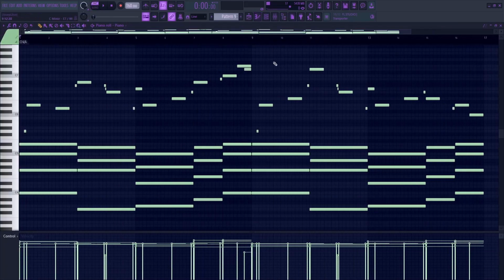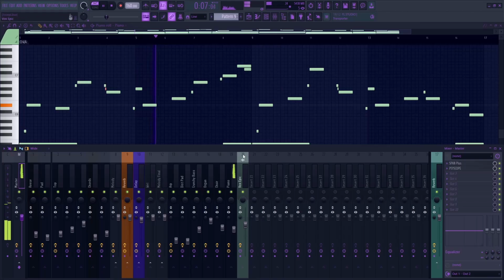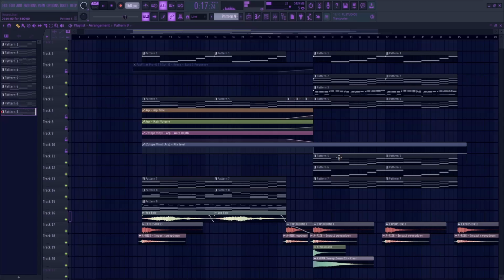It's kind of like the one from the original melody, but I took out some notes, put some random notes like this, and worked a lot with the velocity. So yeah, basically that's the idea.